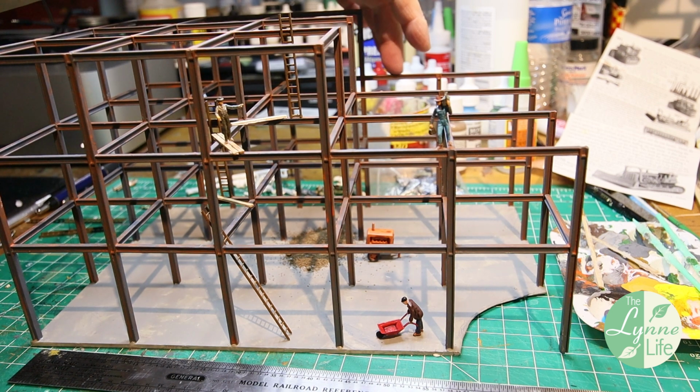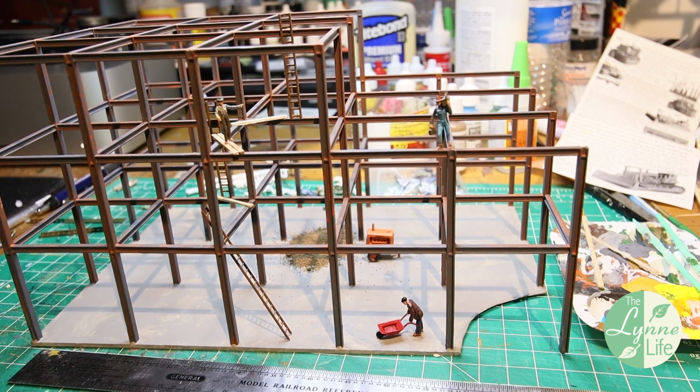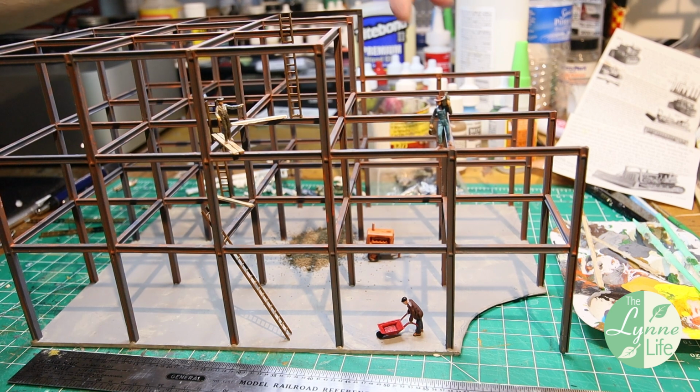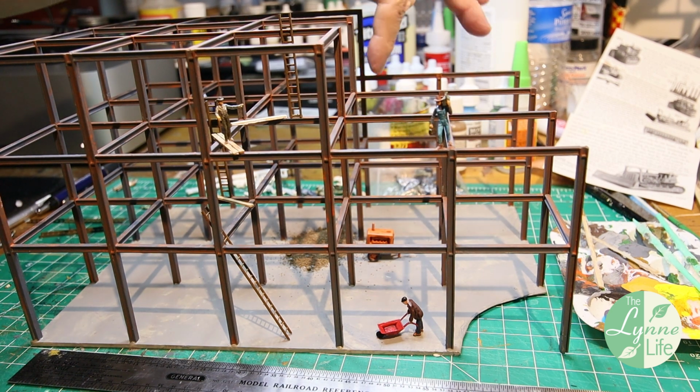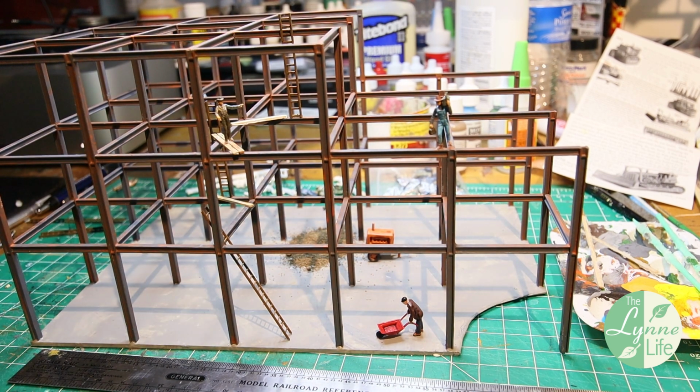I had it set up that way, and I'm going to put at least one guy over here with his arms up, kind of directing. They're going to be looking like they're placing a girder right here, over in there. The girder will be suspended from the crane, and we'll see how that looks. I need a couple other guys ready to put it in place. So I need a lot of men on the girders.